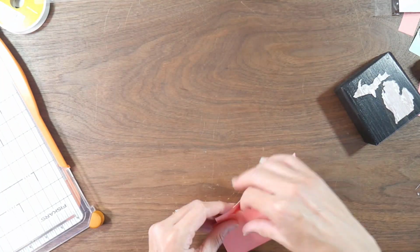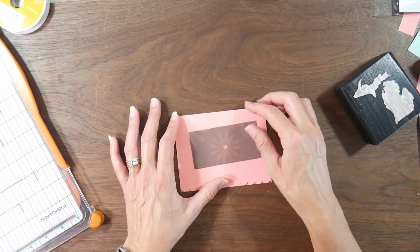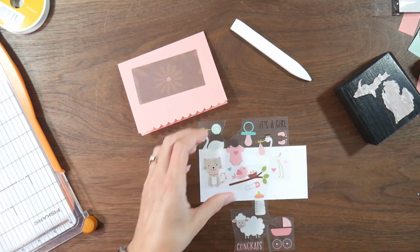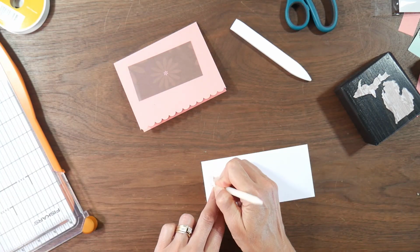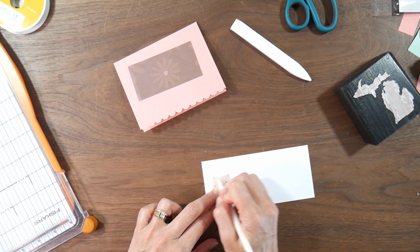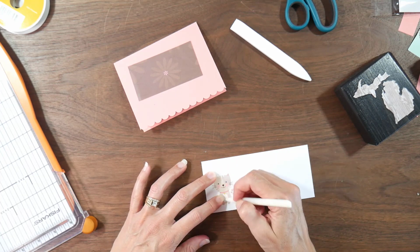So moving on to my final project, it's another card, and this one used the scallop cardstock, so it's got a little scallop detail at the bottom of the front part of the card base. So I have my pattern paper there and tried to use a flower, thought about using a flower element, and then decided to just go ahead and use the cat that was on those baby rub-ons. This won't be a baby-themed card. I just thought the cat was really cute.